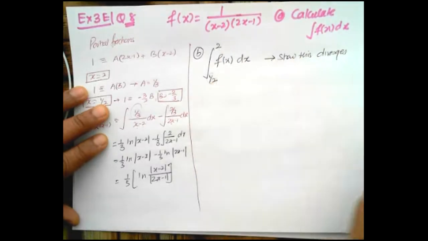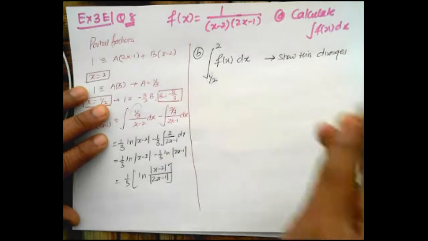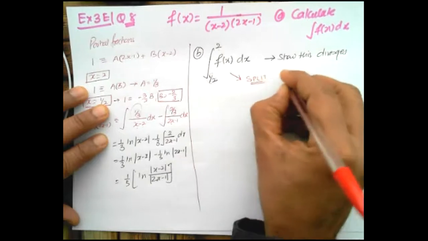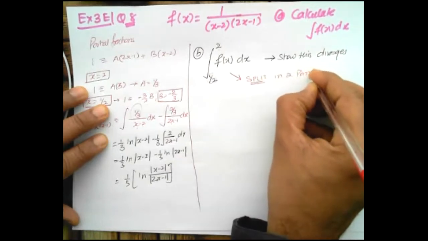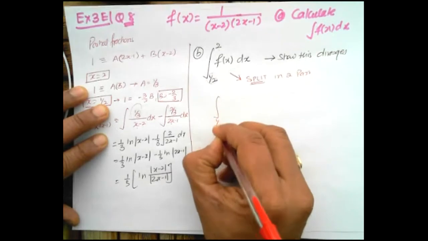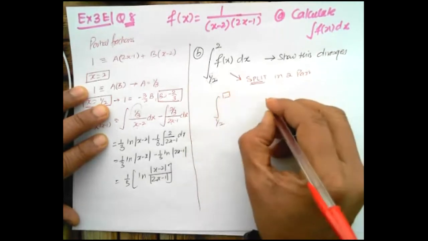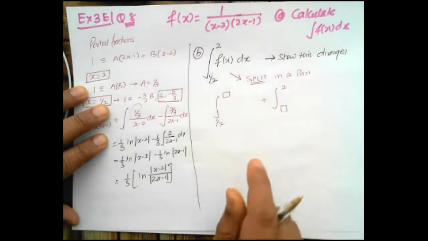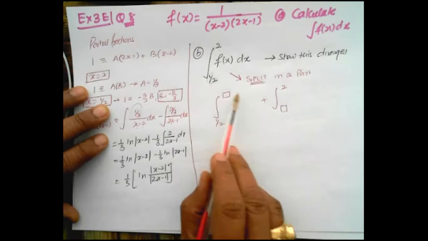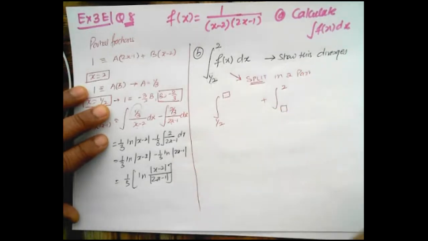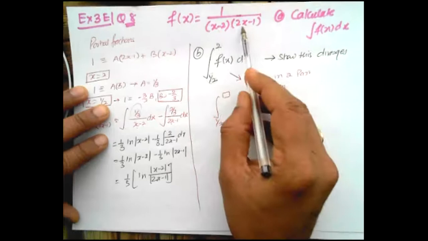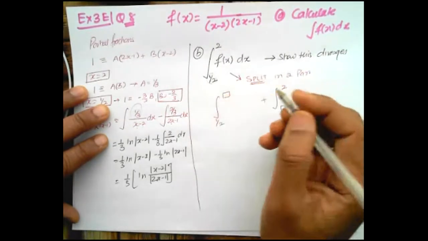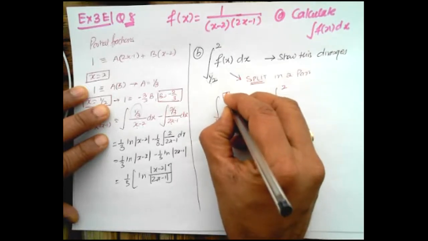So what do we do in this kind of case, people? We haven't done a question on this in any of the videos before, but what you need to do is split this in 2 parts. The 2 parts means you start from half and go to a number, and then from that same number at the bottom go up to 2. Make sure you find a number for which the function is defined. So we can put 1 here. This is defined at 1, because if I put 1, that becomes 1 at the bottom, and minus 1, this function is defined.